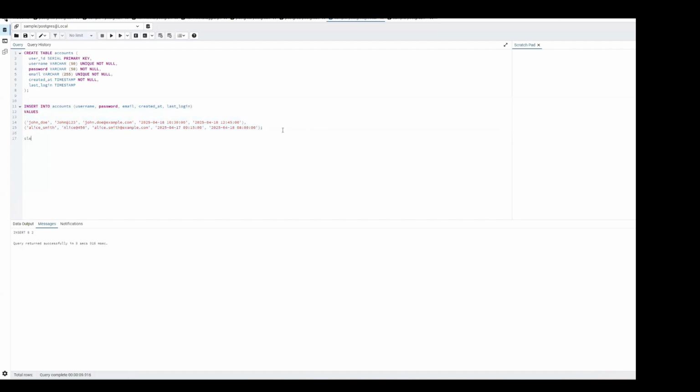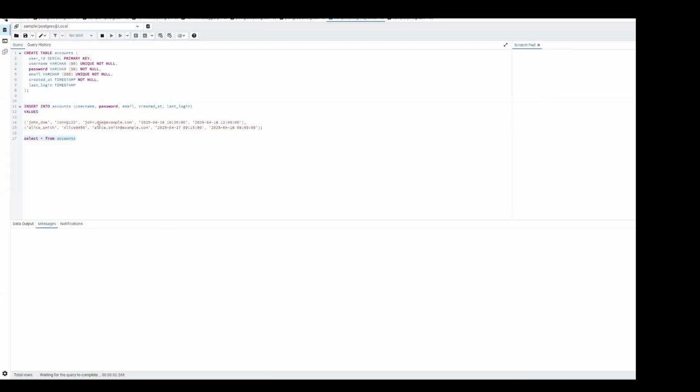So we can see the values. We have the select. When we do select, it will show the table and all the values.